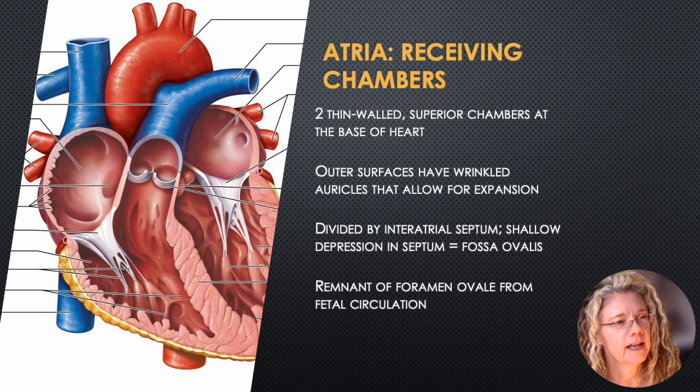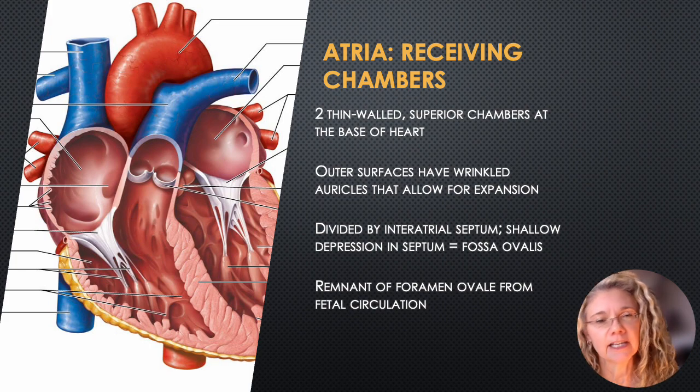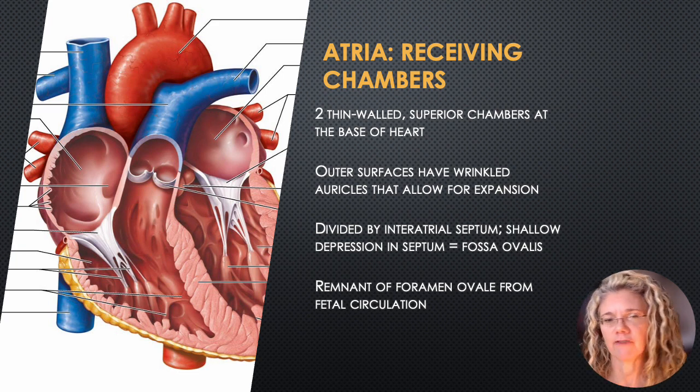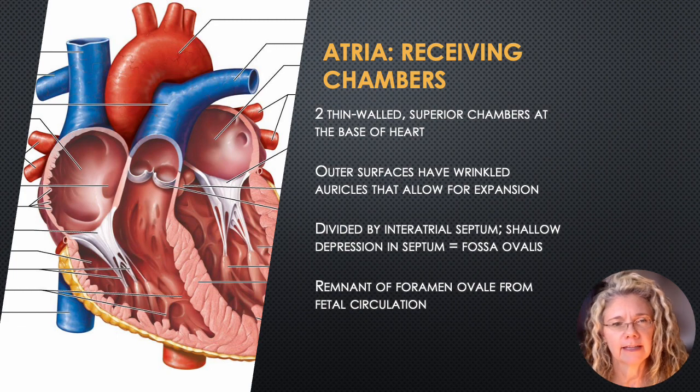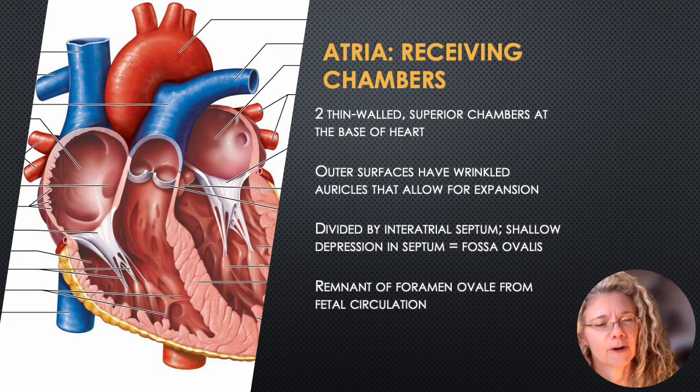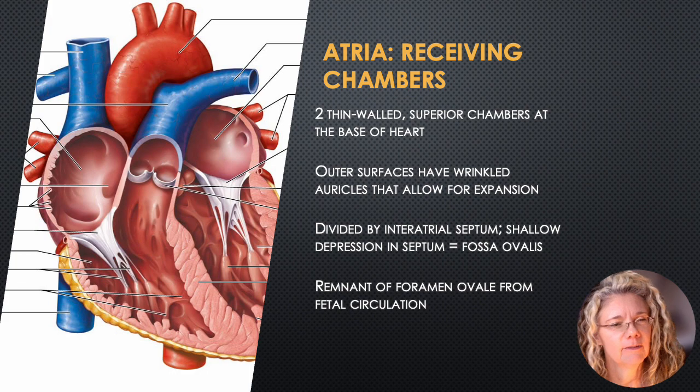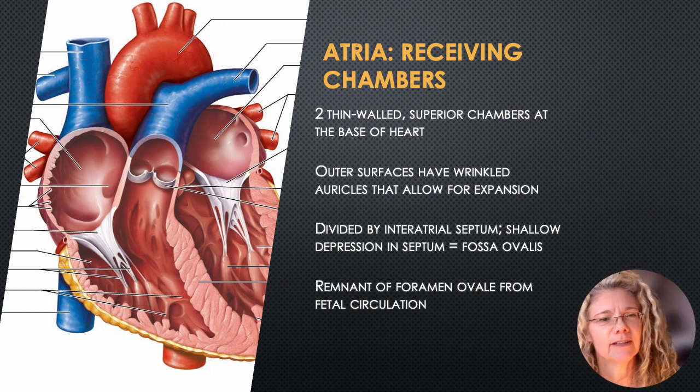And in adult humans, we're going to have a shallow depression in the medial center of the atria, and that depression is called the fossa ovalis, and it's a remnant of the opening, that foramen ovale, from when we were a fetus in our mother's uterus, and we had blood being able to bypass the lungs for the most part. We'll talk about that more a little bit later. But for now, just remember that fossa ovalis is the remnant of the foramen ovale.